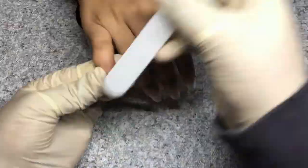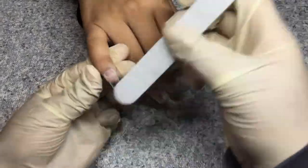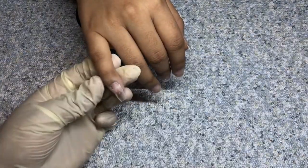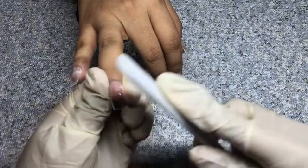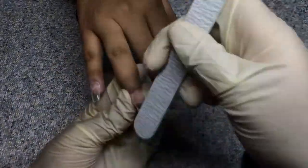Now you can use your hand file to shape the nail tip a little bit more, and also make sure you blend the nail tip to the natural nail, because when you apply the acrylic, you don't want it to be too thick, especially on the sidewalls, because sometimes the nail tip from the C curve pops off a little bit and it doesn't look as sharp as it should.